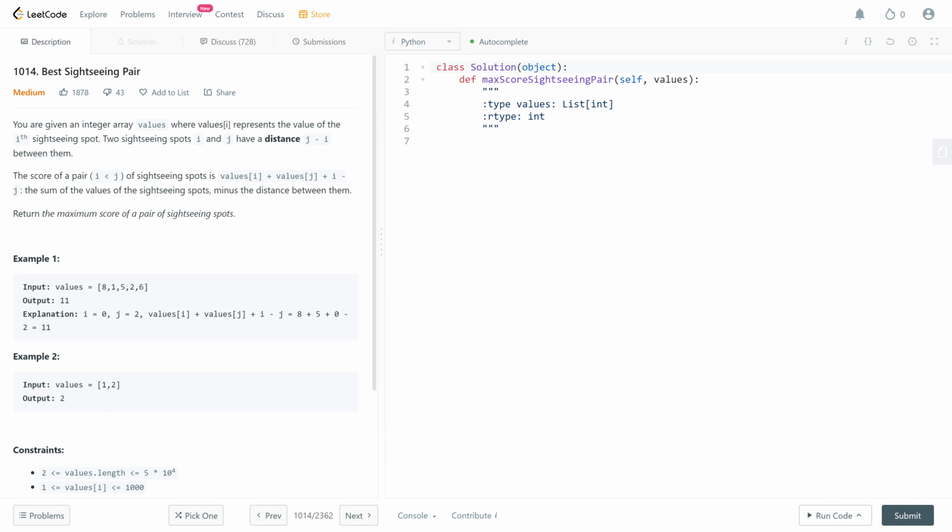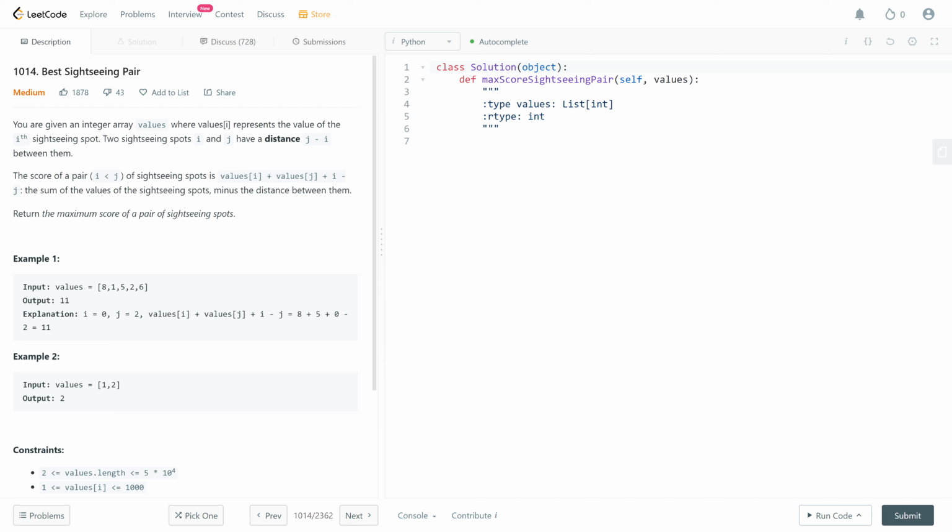Two sightseeing spots i and j have a distance j minus i between them. This starts to sound like the traveling salesman problem, because there are spots and they have distances. And the score of a pair of sightseeing spots is values[i] plus values[j] plus i minus j.